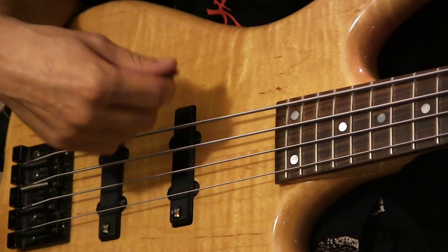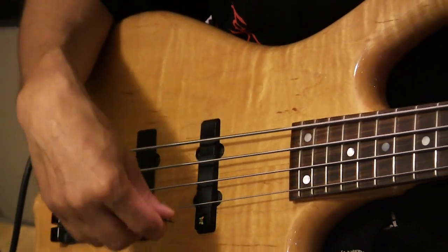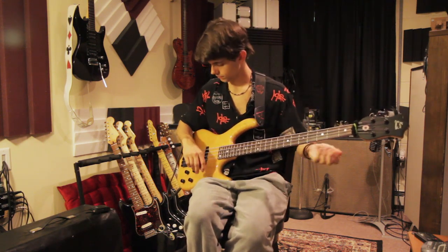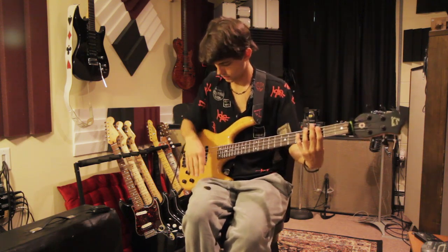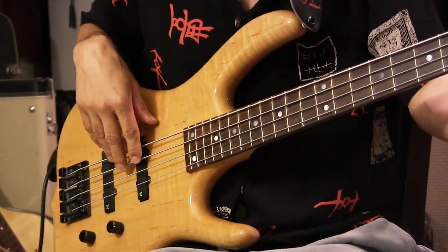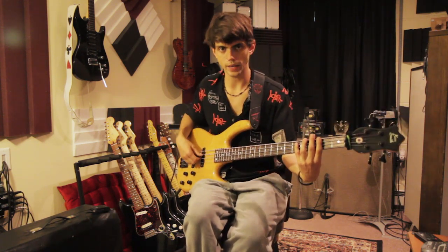I've seen some players play with an arched wrist like this. It's more of a flamenco or a gypsy jazz kind of thing. You might want to experiment with that for your own style, because everybody's body is different. Everybody's hands are different. You're designed differently. There are some bass players where it's like their body was built to hold the bass. You look at Jocko's hands and arms, and it's just his natural position. So if you're going to use the pick, find your natural wrist position, your natural hand position.